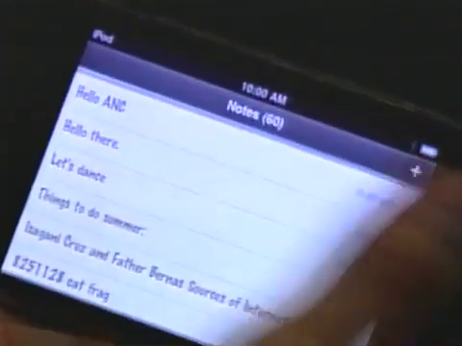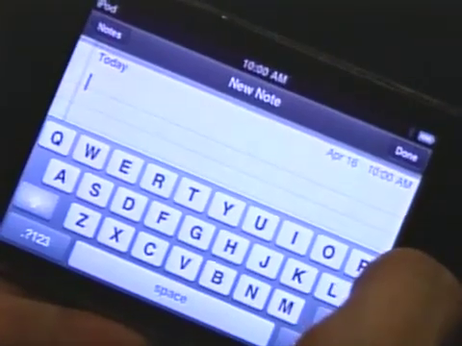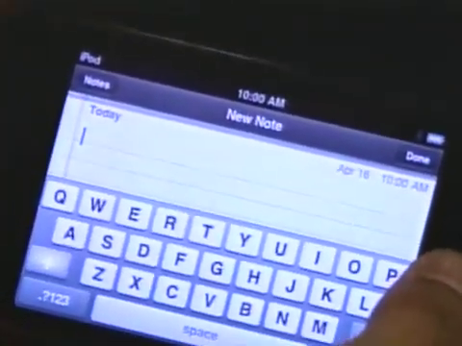Basically, you can read and compose mail messages in landscape mode. That applies to notes as well. For example, you're typing a note, and for people with big fingers, it's always their complaint that the small portrait keyboard isn't good enough for them. So there it is. It still looks the same as it did in Safari, and you could type a URL in landscape.